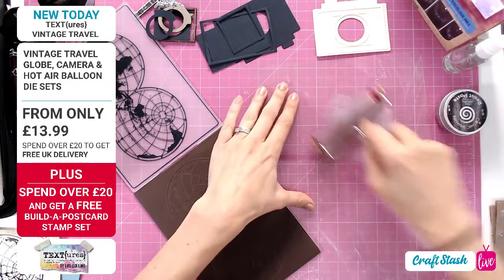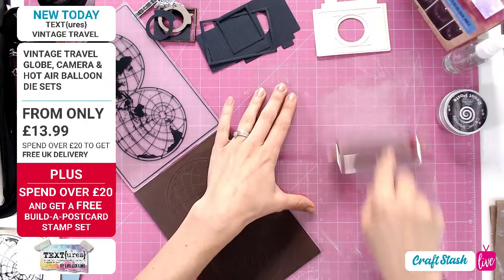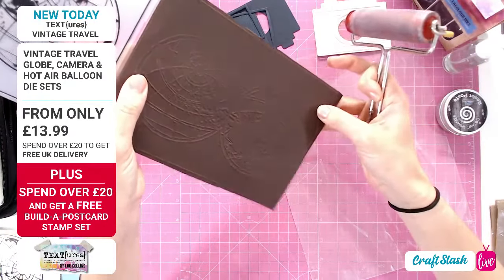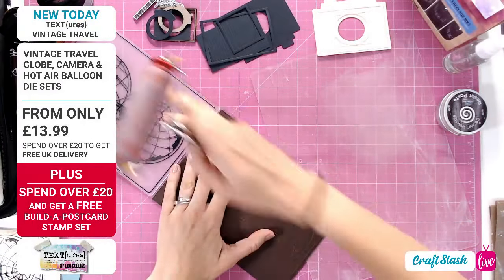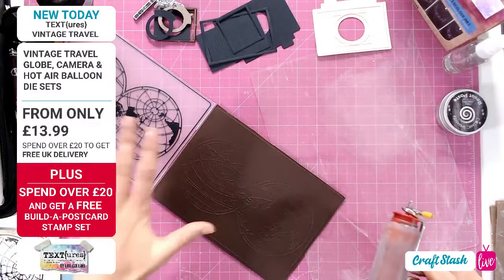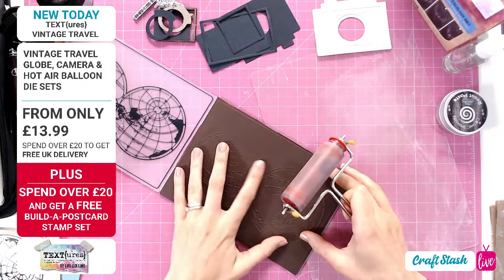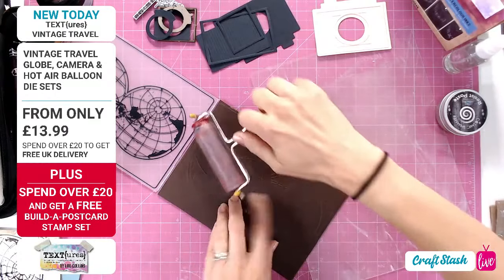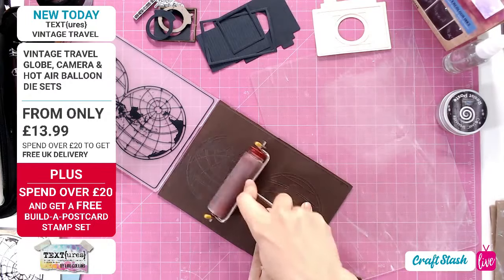So I'm just going to put it on. I'm going to do it with a brayer because this way I'm just picking out the raised areas mostly of this design. So hopefully you can just about see in the folder that embossing in there. I've kept this in the folder, and this way as I'm brayering over, if I'm pressing hard, which sometimes you need to, I'm not going to be squashing that embossing, it's going to remain raised. So just making sure that's sat where it should be. I'm just going to do a small area, so I'll just do this end here just so I can show you the effect that I'm getting.